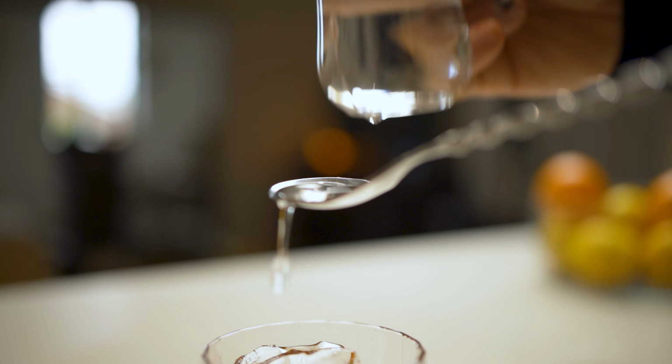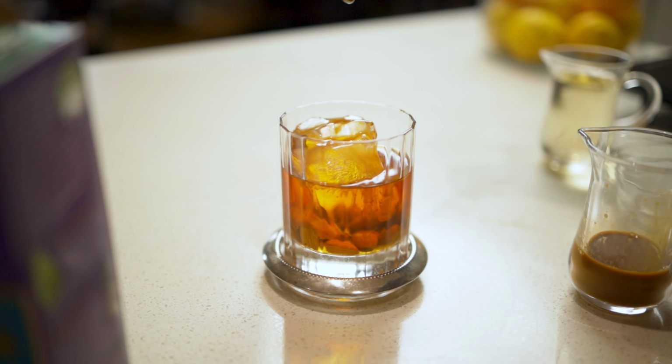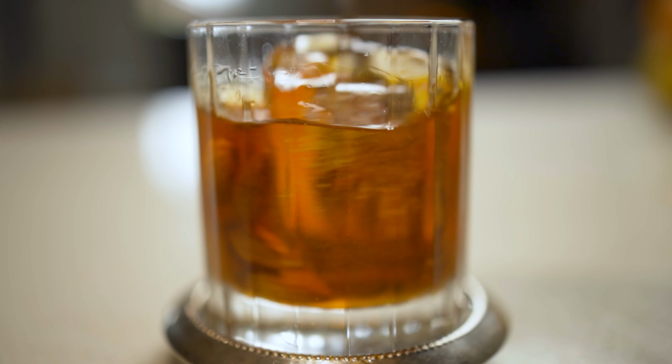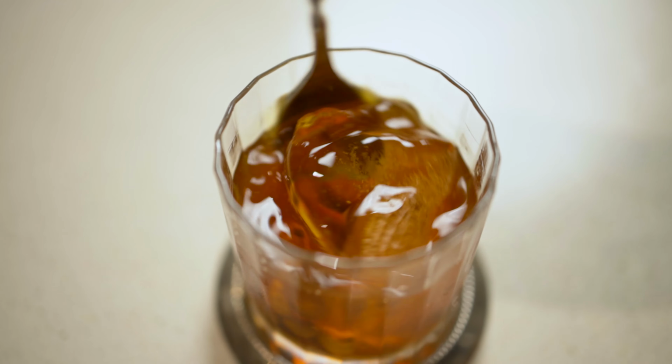Then add 10 mils of your sugar syrup to the mix. Add 2 to 3 mils of your reduced Dilmah Premium Extra Strength Ceylon Tea to the mix. And finally stir and stir and stir until your mixture is beautiful and cold and the dilution level has brought all those flavors together and it doesn't taste like sharp, harsh alcohol. You want a balance here. Like everything great, balance is important.